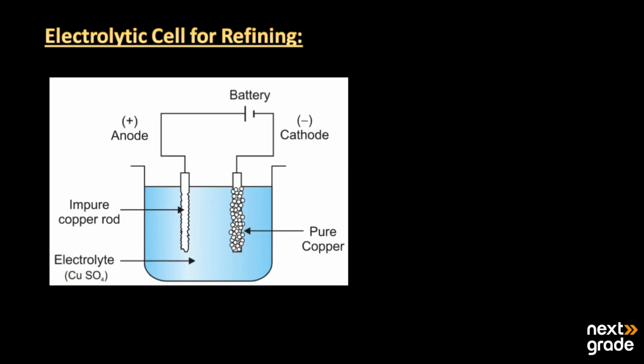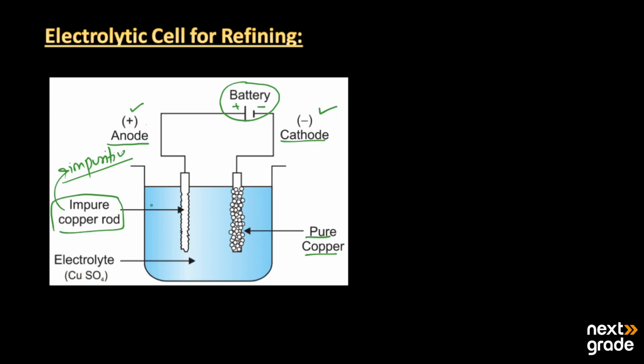Its construction is very simple to know, the same as the electrolytic cell. It consists basically of an anode that has a positive charge and a cathode that has a negative charge, and the ends are attached to the positive and negative terminals of a battery. Here, the pure copper will act as a cathode, and the impure copper rod that has some impurities and needs to be converted into the pure form will be made the anode.